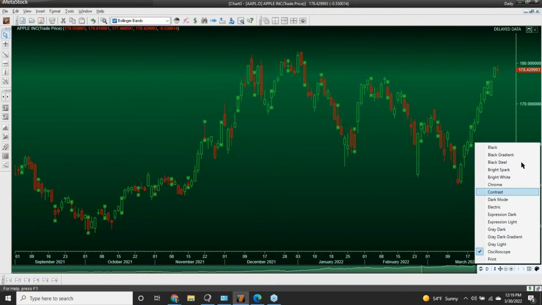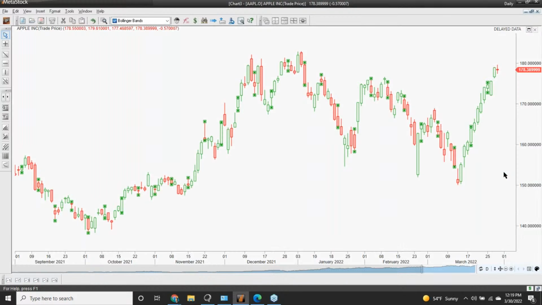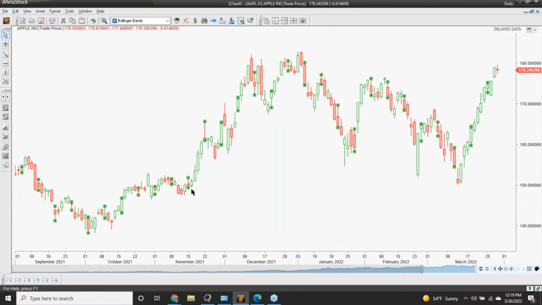But yeah, so those are the different themes. You can go through all of them and just kind of pick your favorite one. For the purpose of this webinar, though, just to make sure you can kind of see everything, I'll keep it on bright steel. Is that what that was? Yeah, bright steel. A great thing about the themes and with the new charting engine is it previously, let's say you kind of have a black background, you drop an indicator on there and it's defaulted to be black, you wouldn't see the indicator. Well, with these themes and the smart charting engine, what it does is it will automatically recontrast all the colors so that everything pops out.